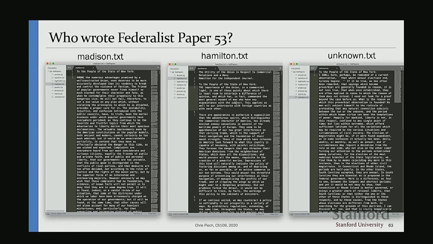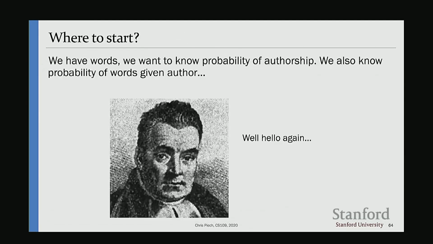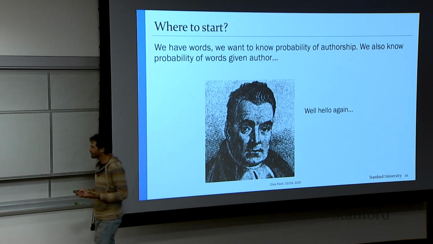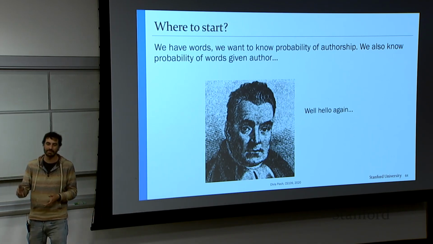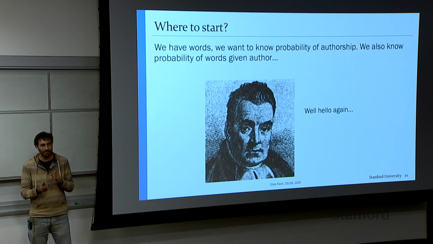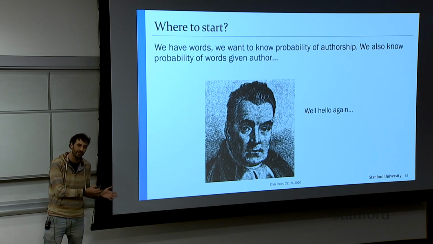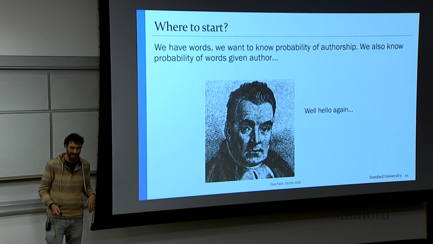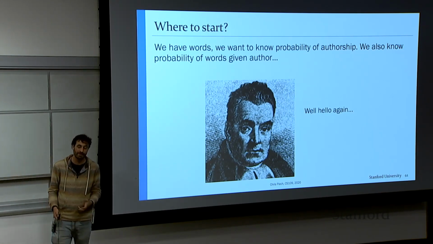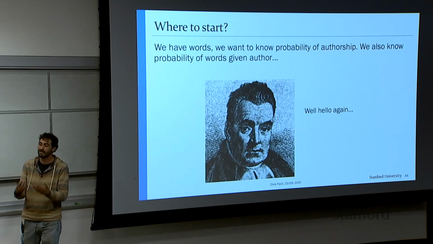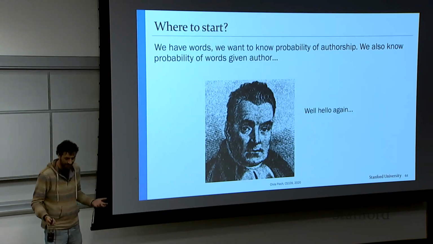Oh, how fun. Well, hello again, says Bayes. And why does Bayes show up here? You can think using a multinomial about the probability of seeing a document given a particular author. But what we would really like to solve in this problem is the conditional the other way around. We want to know the probability of an author given a particular document. And Bayes' theorem, which we learned in our core probability, is also going to apply when we get into the world of random variables and probabilistic models.